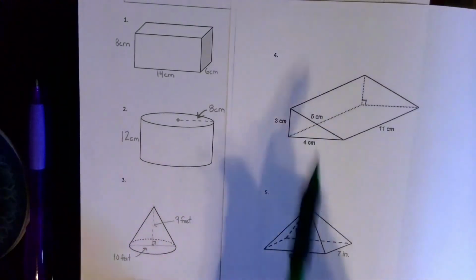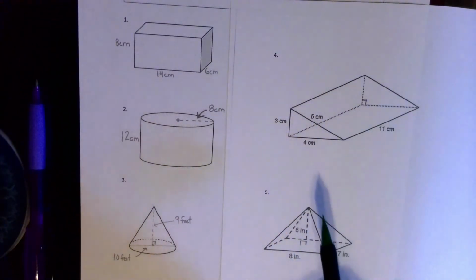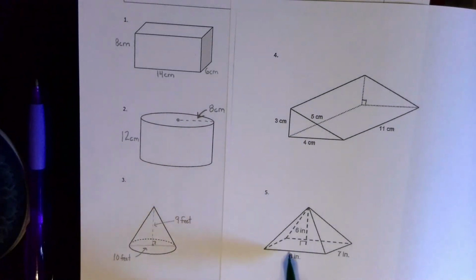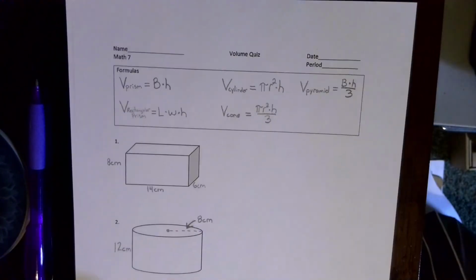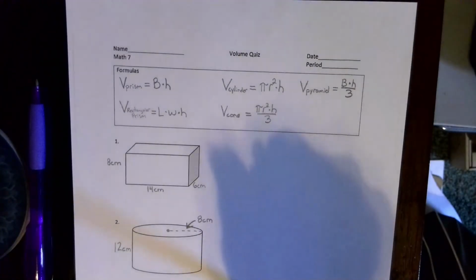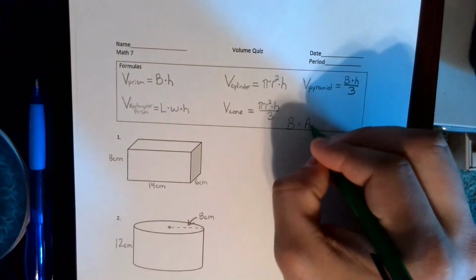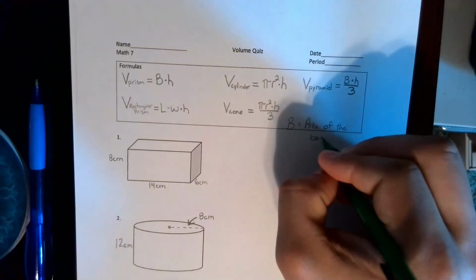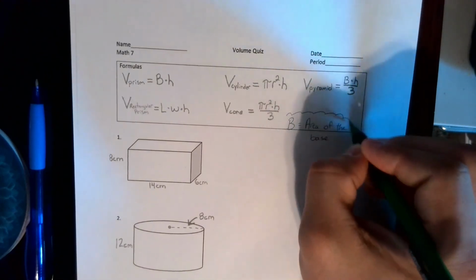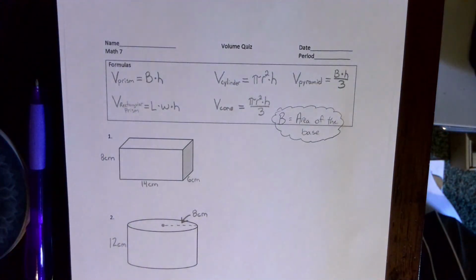They give you the volume, you're looking for the volume of this right triangular prism here, and the volume of this rectangular pyramid. Okay? And I did put the formulas up at the top. The big thing to remember, again, is that capital B, big B, stands for the area of the base. So anytime you have a capital B in the formula, it means you have to do a side problem finding the area of the base first. So don't forget about that.